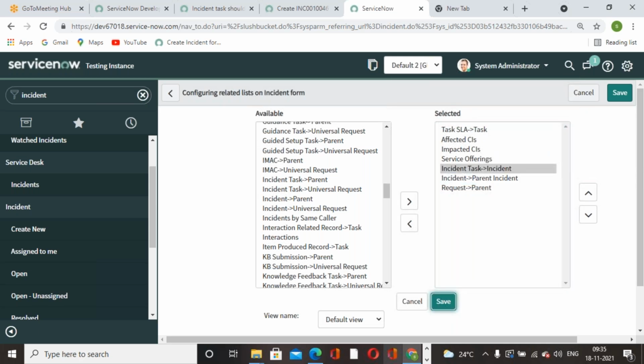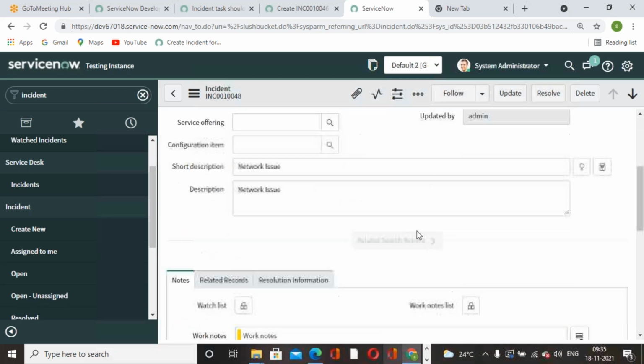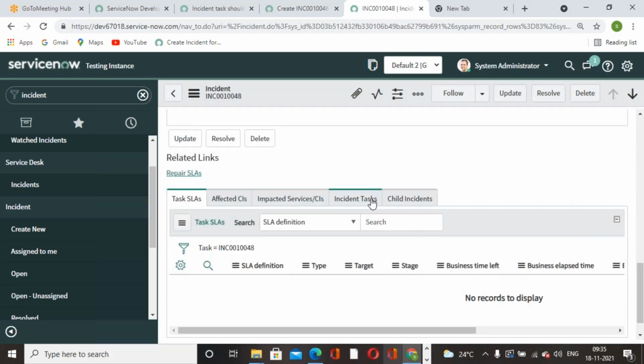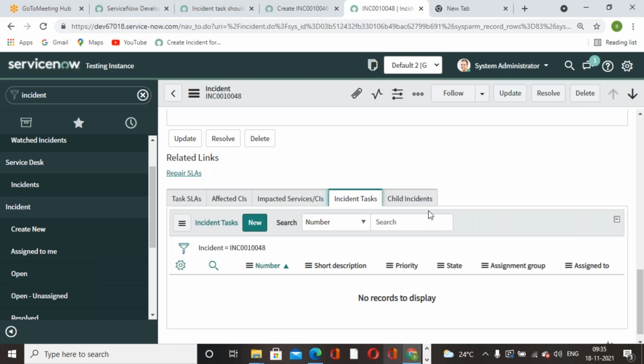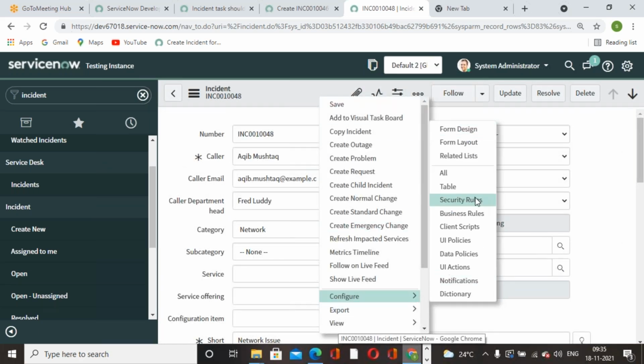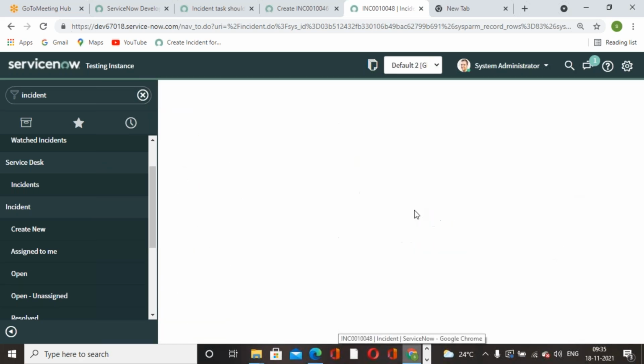Save it. I think it's not the right one.